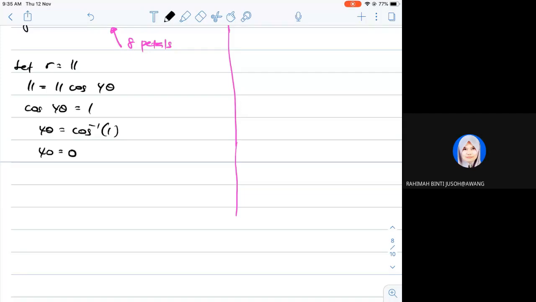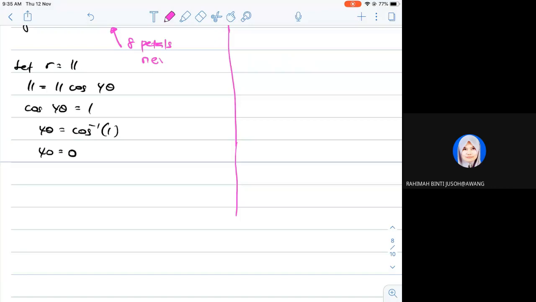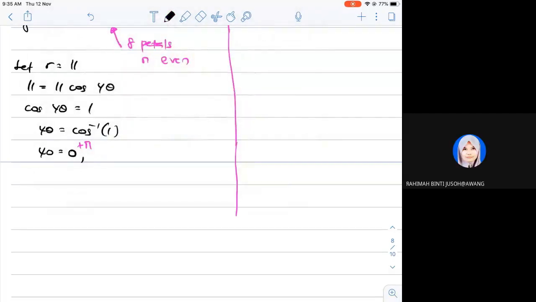0. Yes, good. Okay, again, when n is even, so how much do we need to add? Pi or 2 pi? Pi. Yes, good. Add pi. So 0 plus pi is pi. Add pi again, 2 pi. Add pi again, 3 pi. Add pi again. Until how much do we need to find? Yes, until 8. We need to find it until 8.